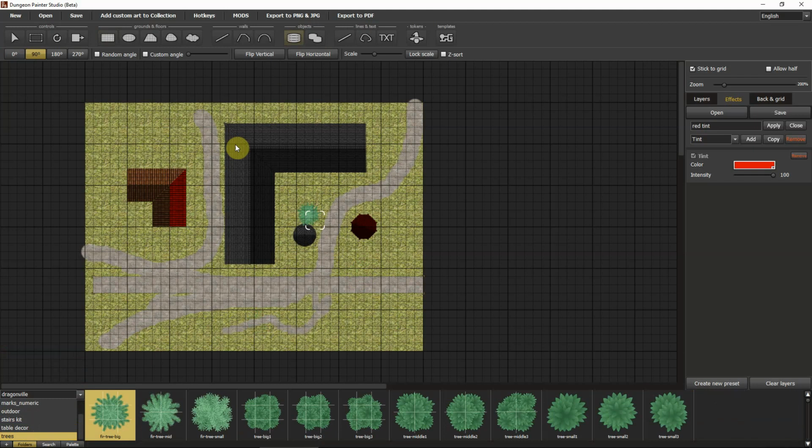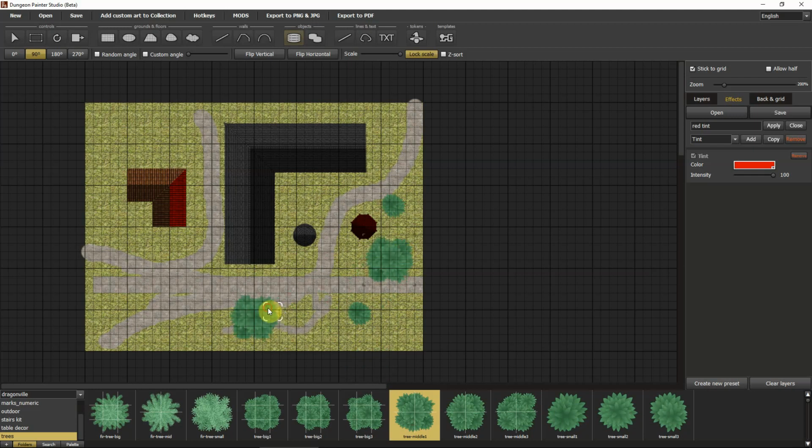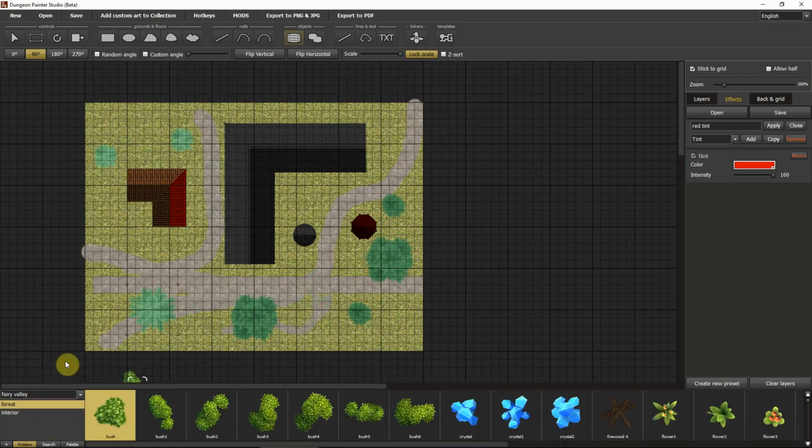So with the Dragonville set, you've got a certain set of trees, and you can just place those around, and you can scale. A good tool here is the scaling tool, and I like to lock the scale when I put a tree down, because then if I switch between trees, the size stays the same between all of them. So that's a really useful tool. I also will flip to Fantasy Valley sometimes if I want bushes in the area, or some of the neat flower plants that they have.